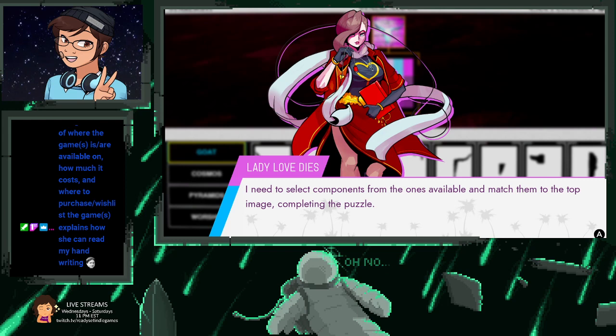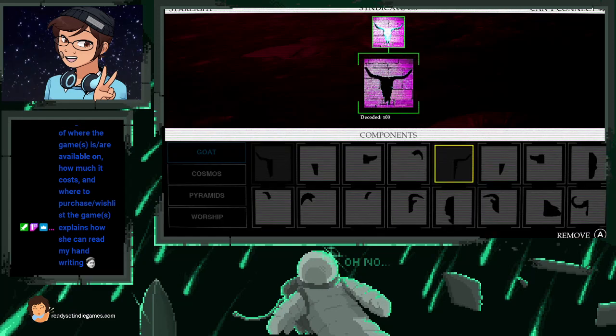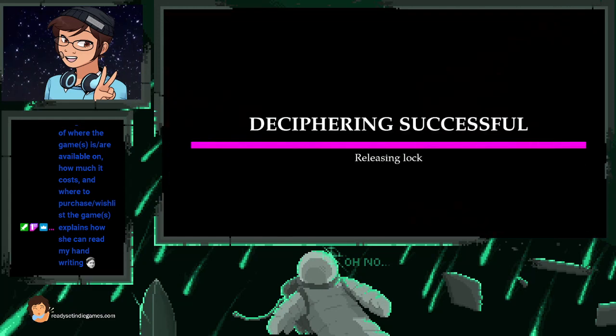You have nice handwriting. Stop it. Your handwriting's lovely. Okay, we have to do a goat. So do that. This one, right? Oh, that was pretty easy.